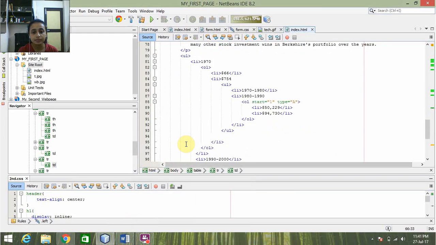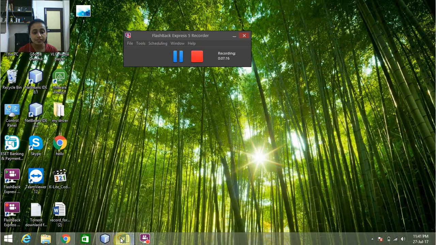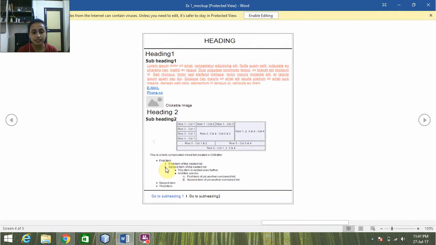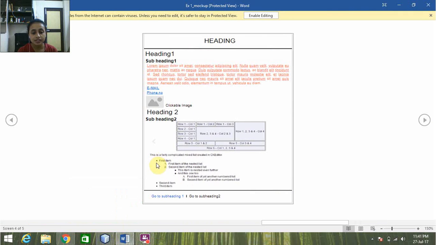Again we have to use ordered list and unordered list to specify in this format. The first one is an unordered list, and under it we have to create 2 ordered lists, and under the second ordered list we have again an unordered list, and under the second unordered list we have another ordered list.